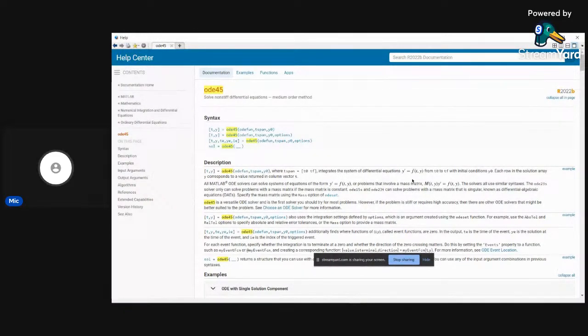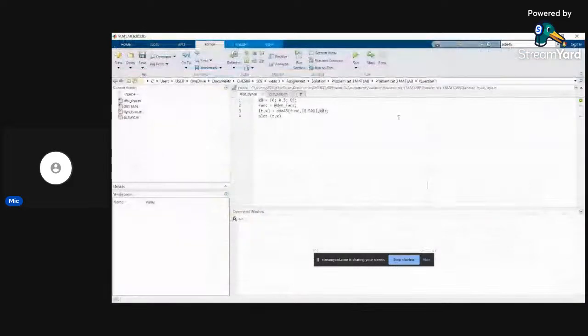If it's three equations, it will be 1:3. If it's two unknowns and two equations, it will be 1:2. But in this case, I think MATLAB always outputs the column first, then the row second. That's how it does it. Things may still be a little confusing, but when we go to MATLAB, you should be able to understand.